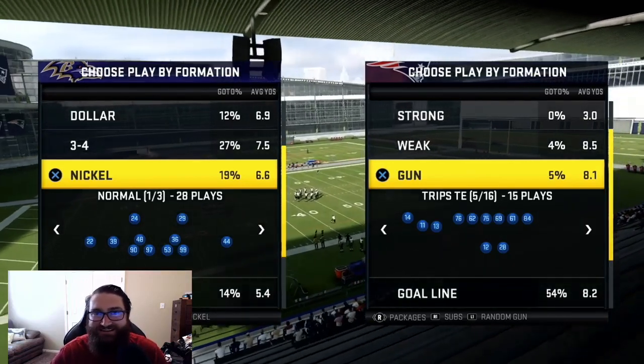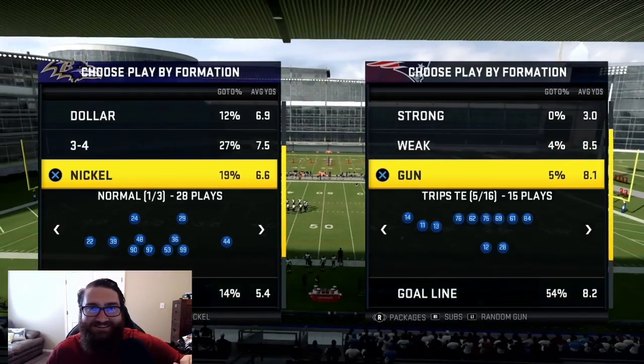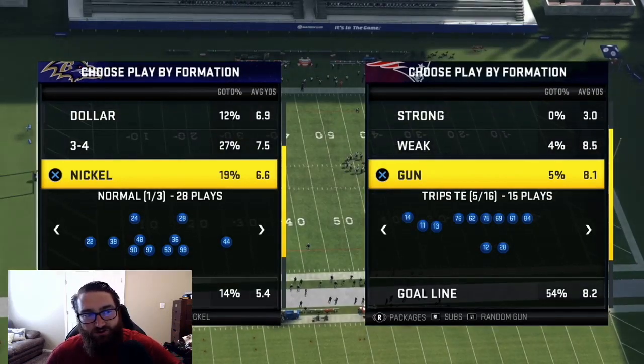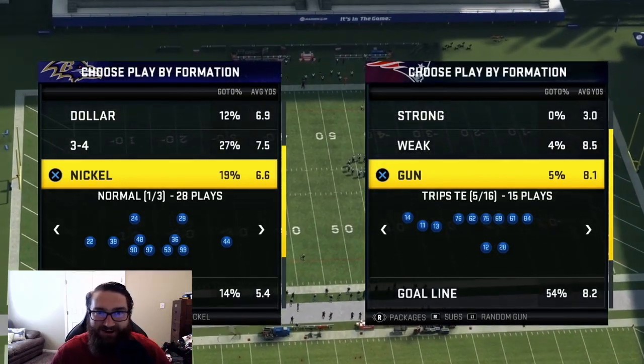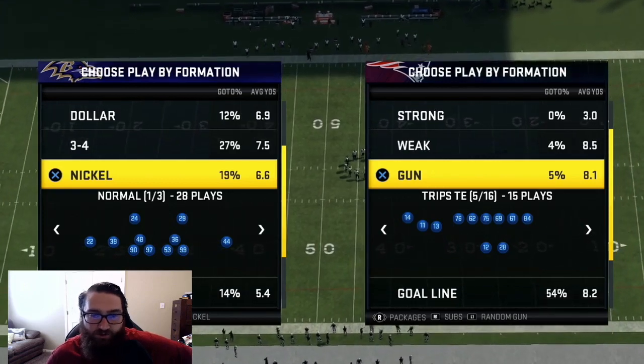Today, I'm breaking down an amazing concept, the best coverage defense in Madden 20, bar none. It's from the nickel normal formation. You can find this in a lot of different playbooks. I am running the Miami playbook.